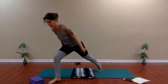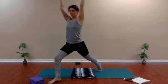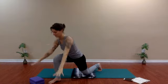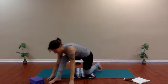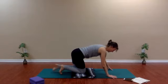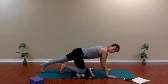Beautiful, inhale, reach up. If the knee is lifted, exhale to lower it and hands frame your front foot. Tabletop foot pose, slide your left knee back and then straighten your left leg behind you.